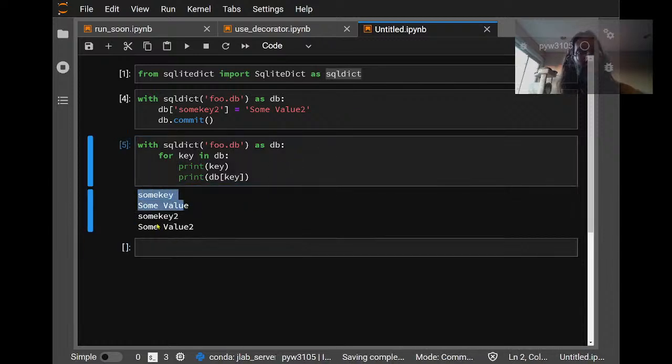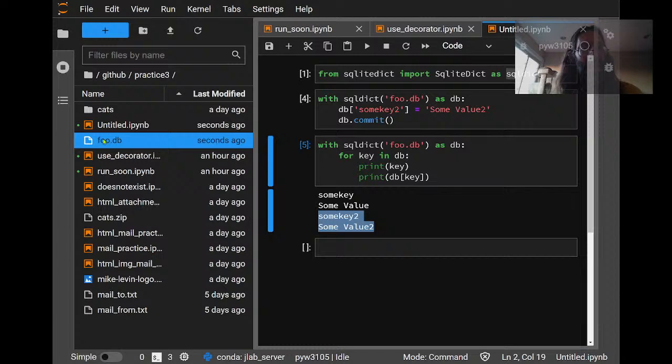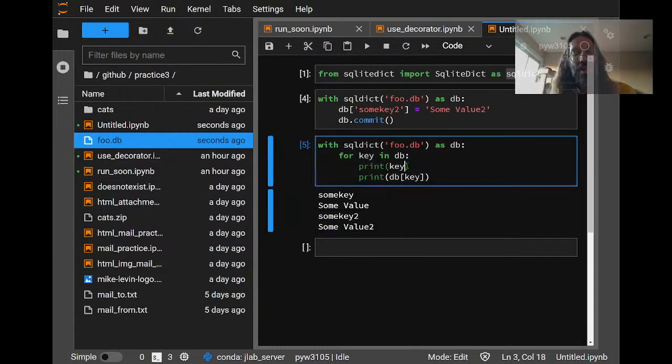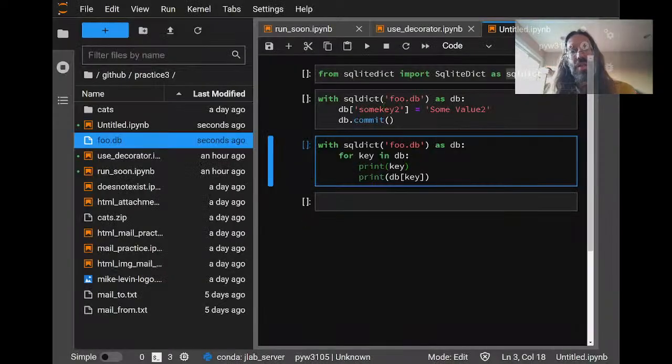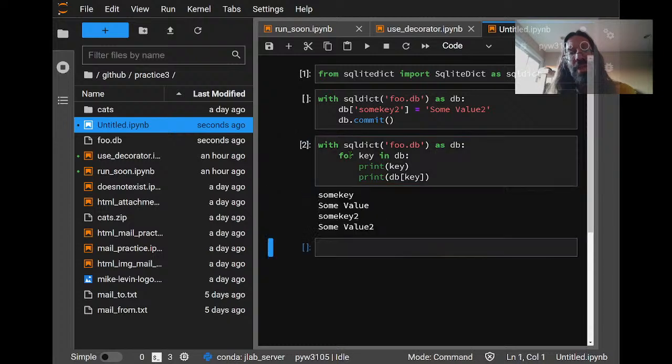There's your first key, there's your second key. Now you're doing database. And that's actually put in the database here so that after a complete restart, you can just import the package and step through your keys and it pulls them out of the database. You see, that's persistence. That's a persistent dictionary.